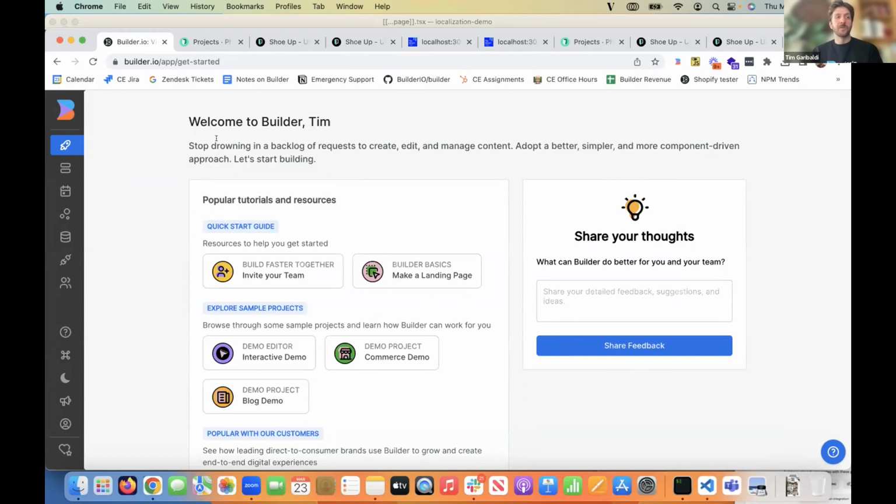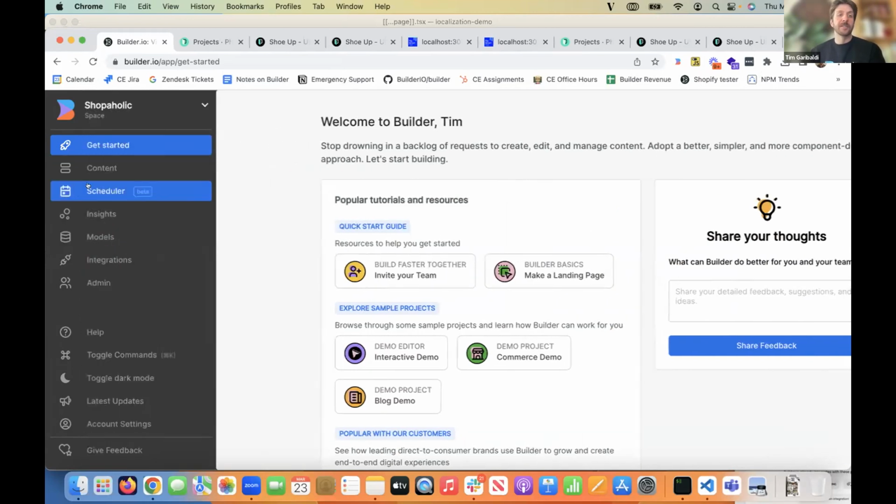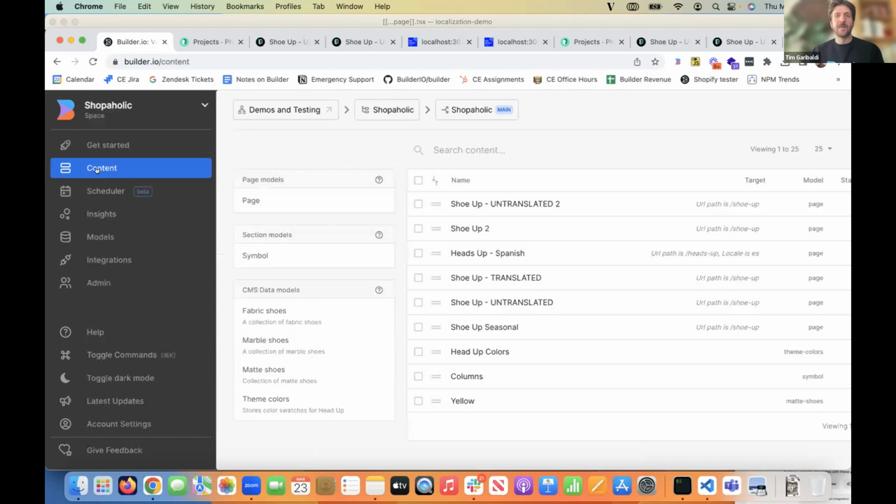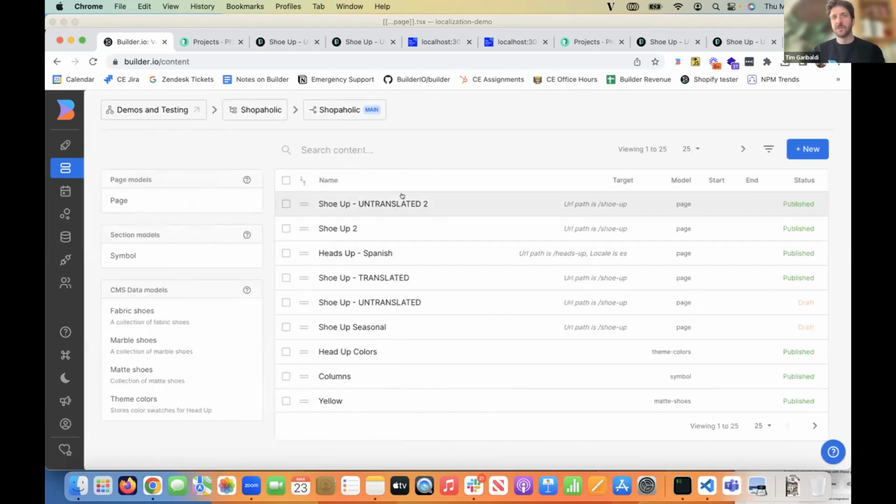Or, again, it would be maybe a data model, or if you have products that are related to a data model, you can have different versions of those products for each locale, and then use data bindings to make sure you're pulling the appropriate product for the appropriate locale. Yeah, agreed.